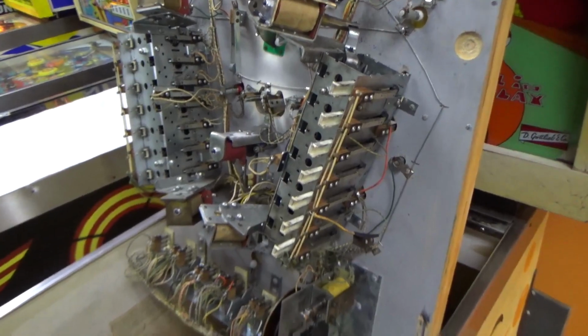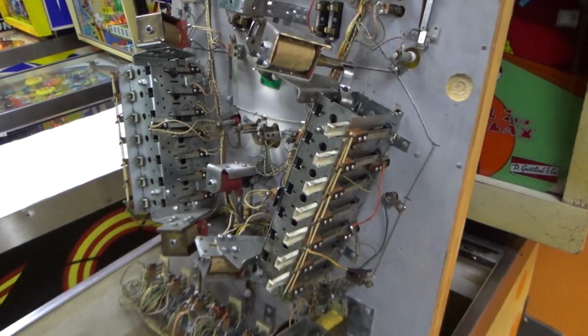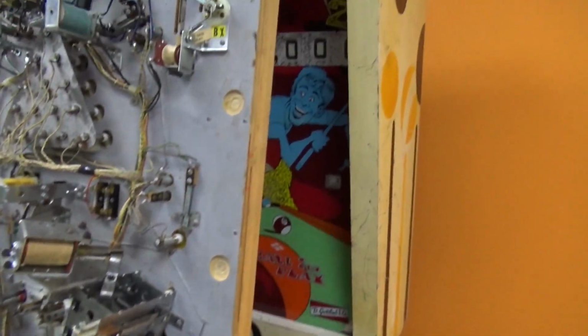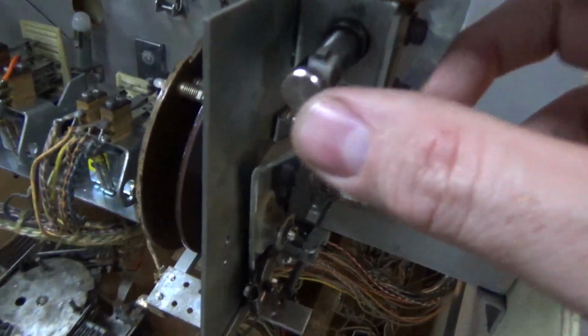So now that we've got that doing its thing, I think what we'll do is we'll try to see if it will kick the ball out like it wouldn't earlier, and if it won't, we'll try to troubleshoot that with the schematics and see if we can step through and figure out exactly why. We still have to do the stuff in the back box, but maybe we can get it to kick the ball out without doing that. Okay, so I've turned the power back on. So if I step this one position, it will turn on that switch, which should make it go all the way around.